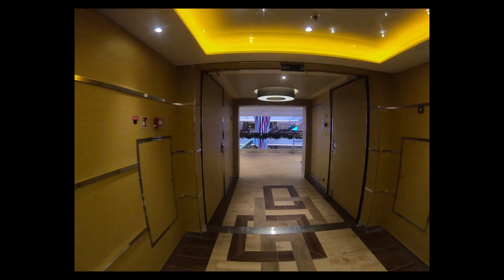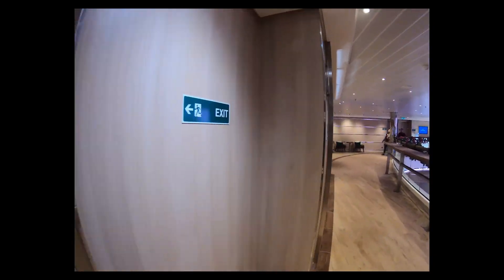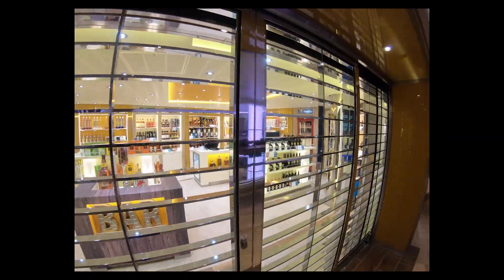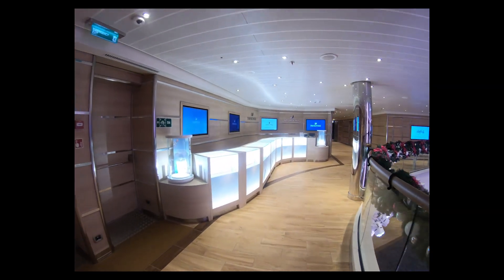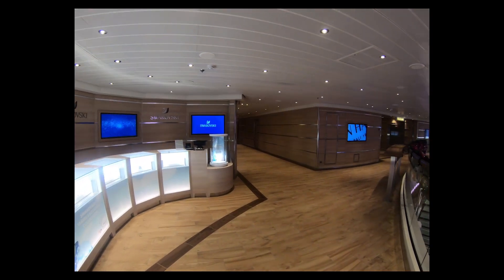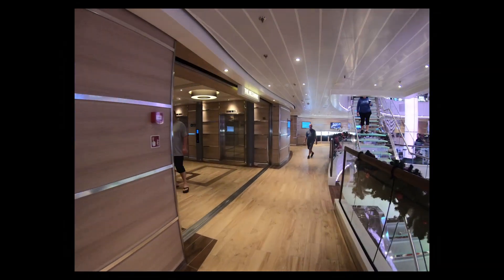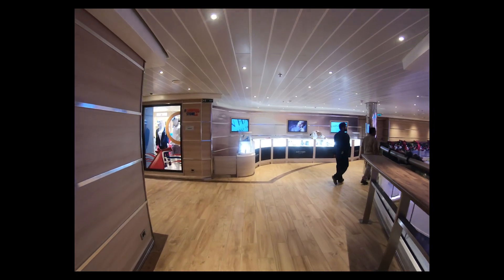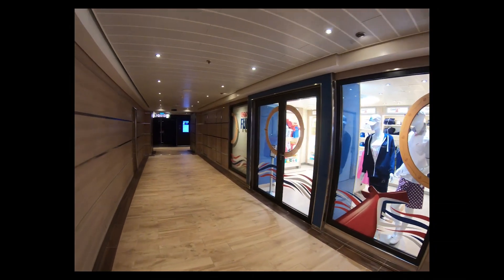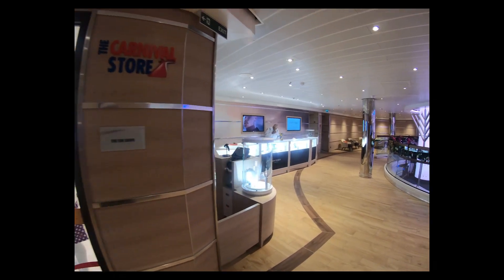Now heading back out to where the shops are — all the shops are on decks four and five, which is very different to other cruise ships I've been on. There's the liquor store. Just by looking at this, some of the stores are very different. They did not have any shot glasses if you collect them — just a heads up. That may change, but on this cruise there were no shot glasses and they didn't say they were getting any. They had a few magnets but not much in the way of souvenirs. Very limited.